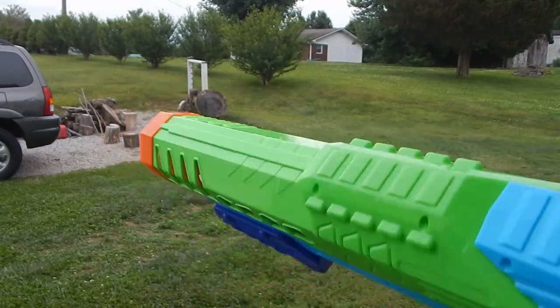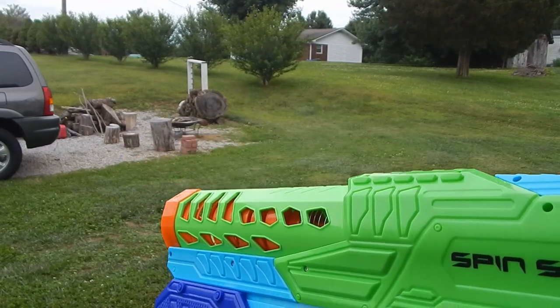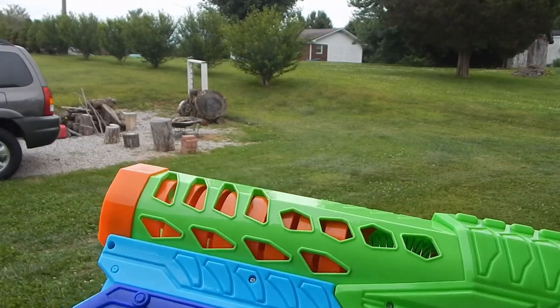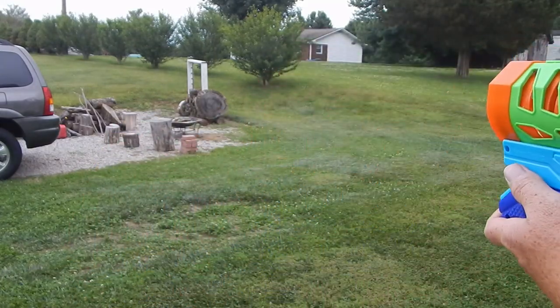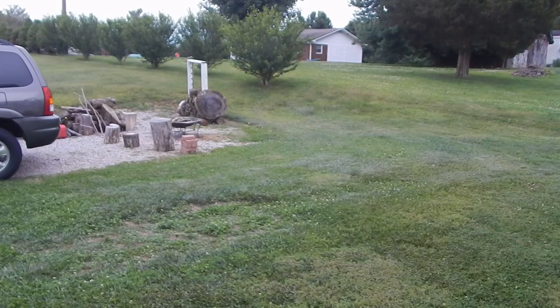This is kind of like a successor to the old Koosh, but done differently. You can load all eight here into the barrel, if you want to call it that. They thread onto a little spindle, and then as you pump back, it builds up enough force to then launch them out.